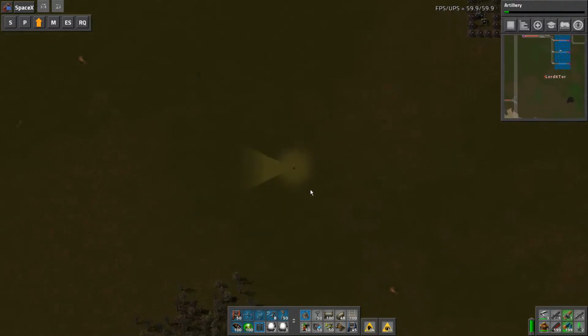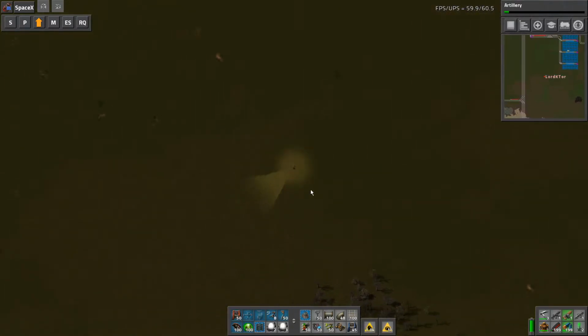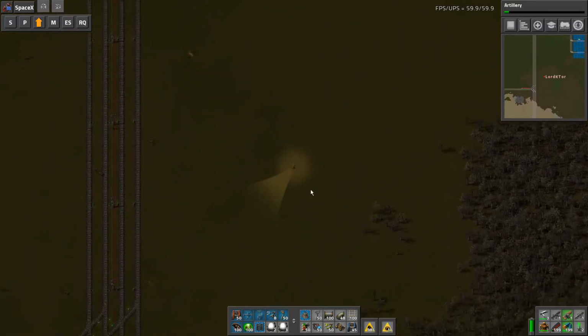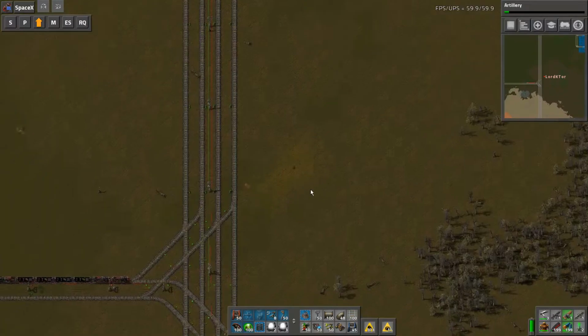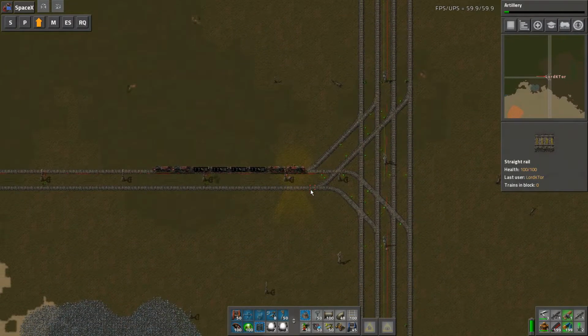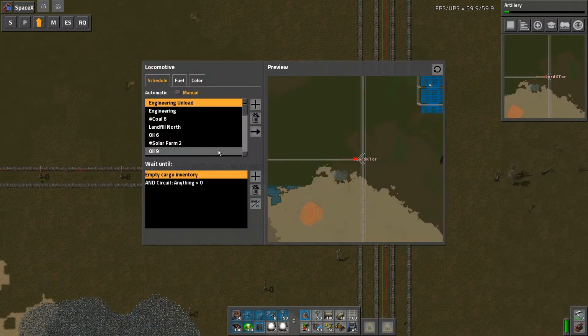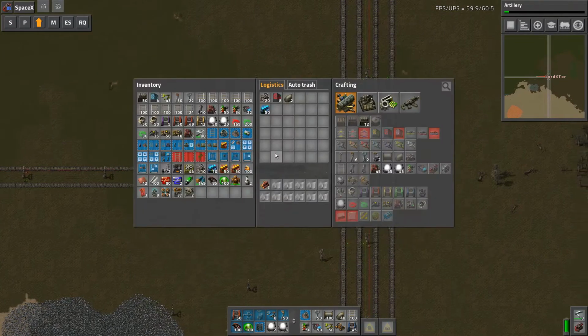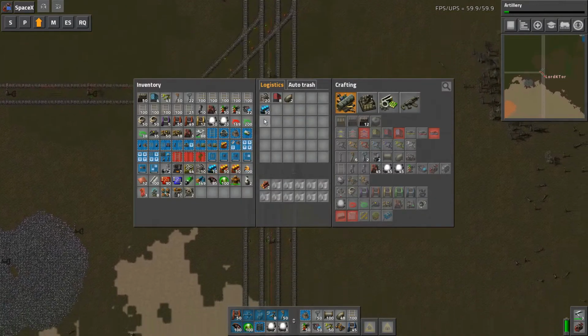I put them up there in the requester without visiting the Make Everything factory, just assuming that they would all just magically appear, and of course that is not what happened. So let's just travel back to engineering. I have, yeah, that should be everything I need.